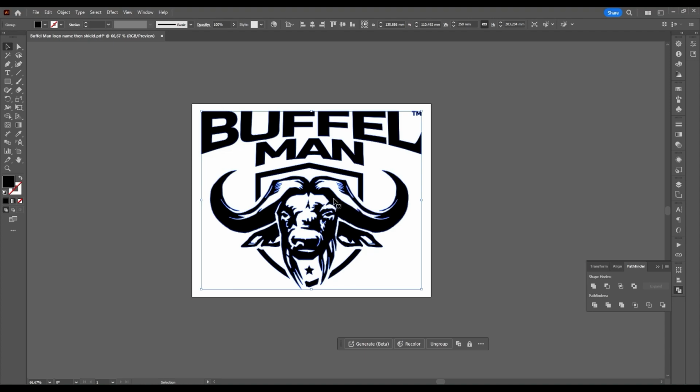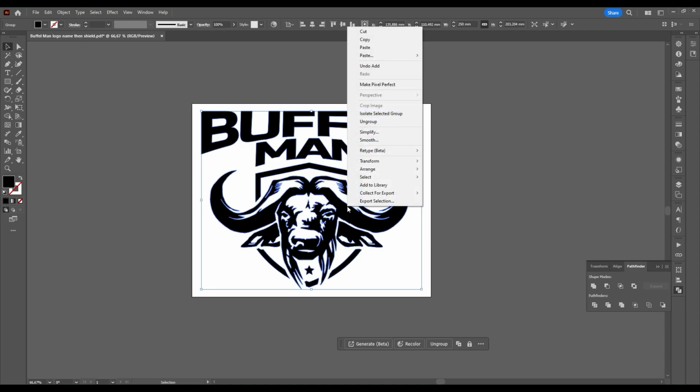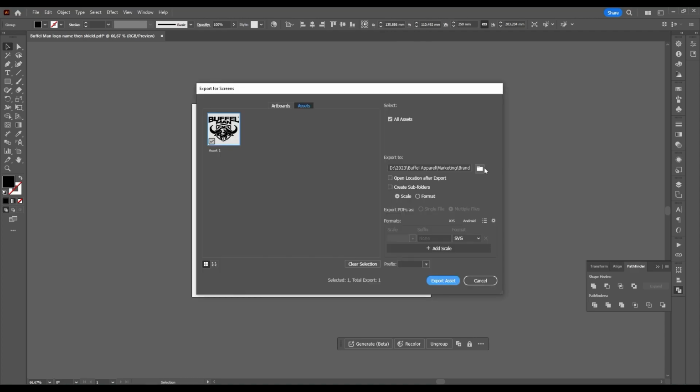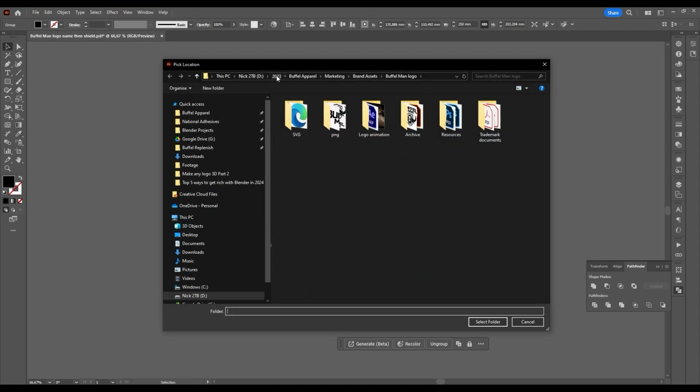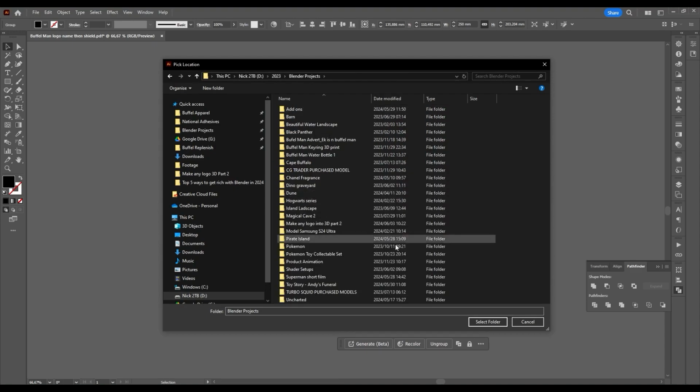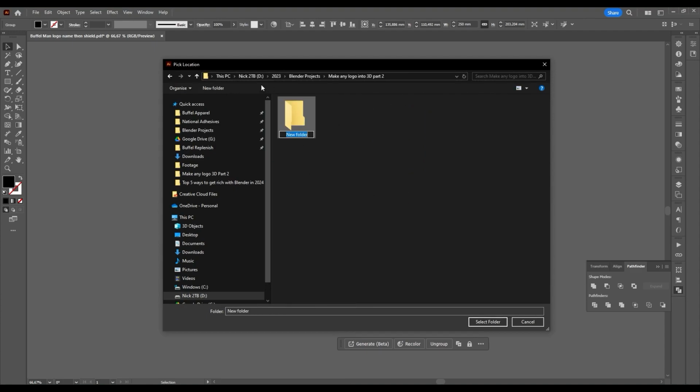Now I'm going to make sure it's united and then right click, export selection. I'm going to export this somewhere where I can use it. I've got my Blender project file here and I'm going to make a new folder. Call it logo, just to keep everything nice and tidy.